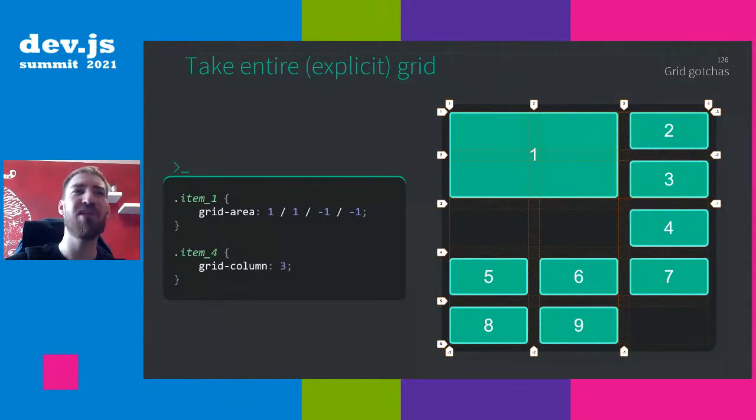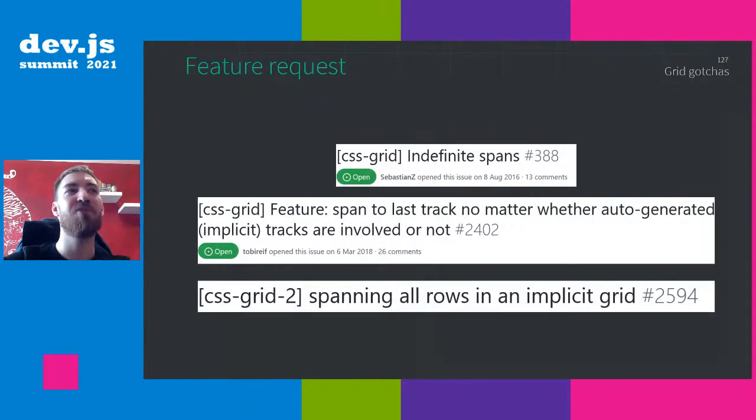And so you might be wondering, is there an easy way for an item to take the entire row or entire column? And really the answer is no. So you can't do that easily with CSS Grid right now. There are some proposals and discussions for that, like for span all, span implicit, span explicit. But right now, you would need to do that outside of the grid, by manipulating the item itself using different mechanisms unavailable in the grid.